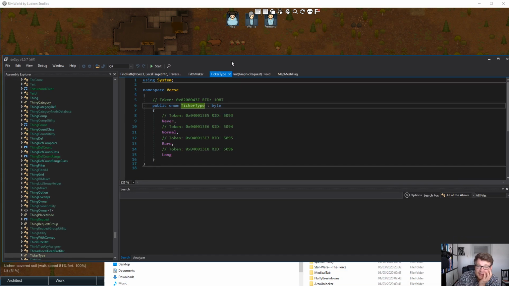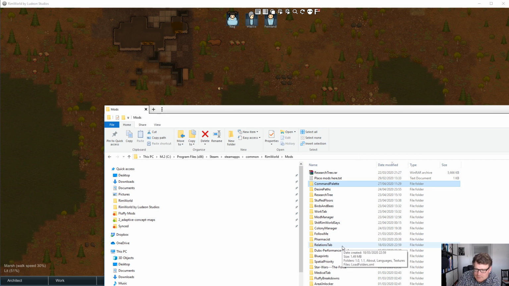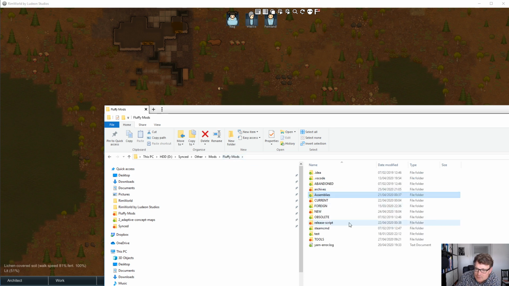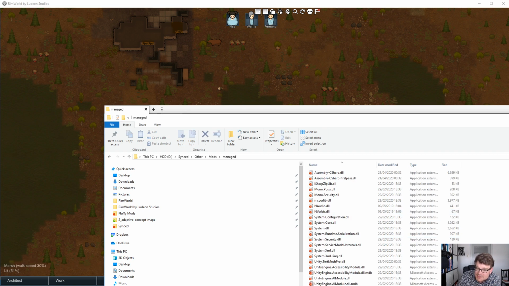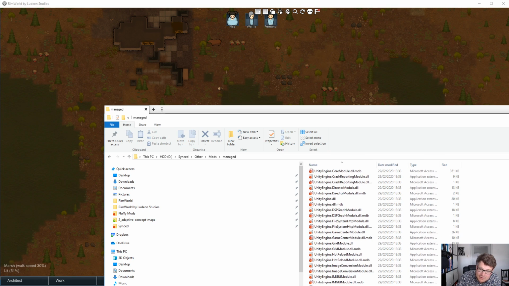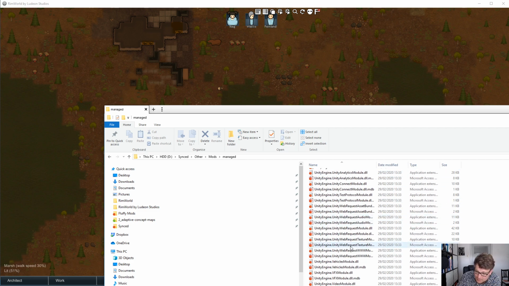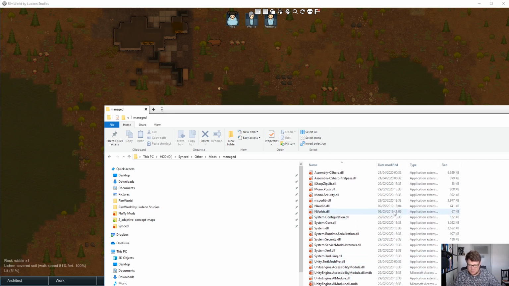You can search things and look at the IL, the intermediate code. What was I going to say? Yeah, there we go. I have a symlink to the managed file, so it's relative to my mods directory, and then this is also symlinked to the RimWorld directory, which at least simplifies things a little bit.